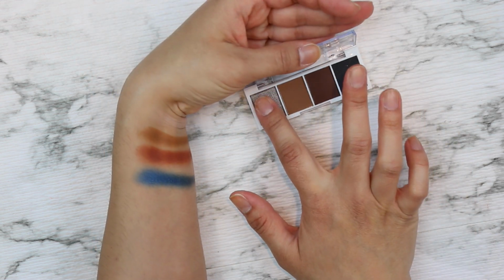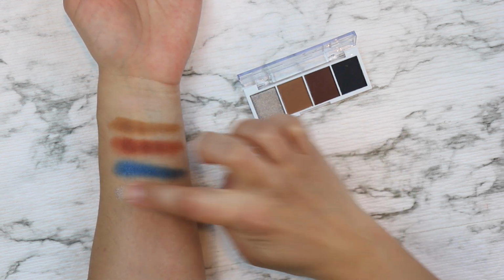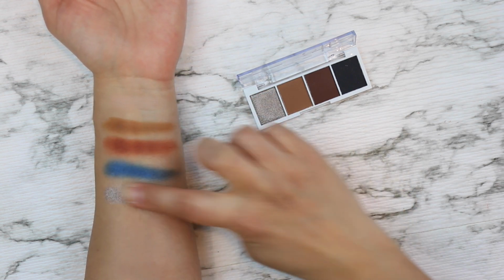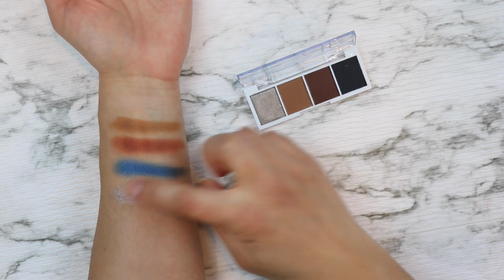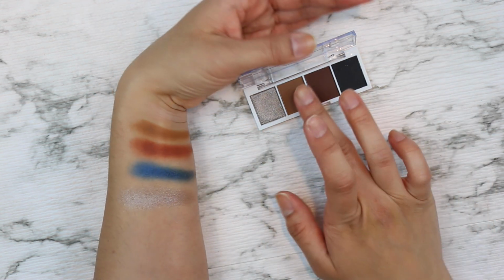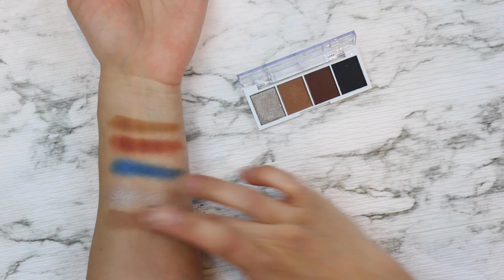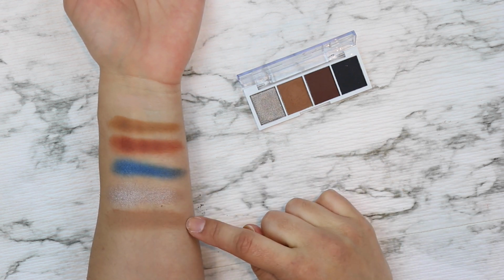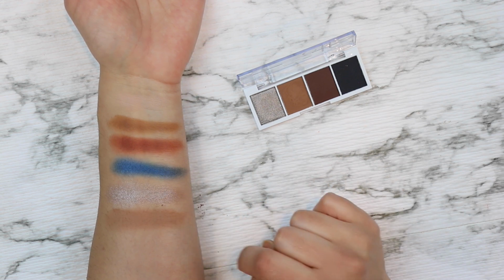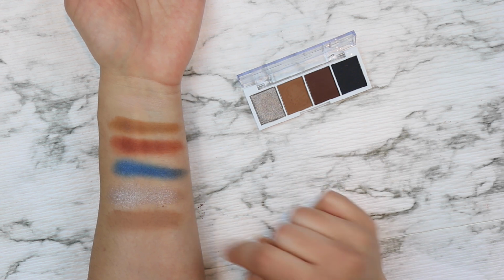So we're going to start out with this metallic-y shade first. Ooh, that's a nice silver right there. And this silver is actually pretty close as far as formula to this blue one. It doesn't feel as wet as the first two palettes that we played around with that had those metallic-y shades. So let's go on with this matte. Okay, so this matte is cooler toned than this matte. This is the first time we're seeing a different brown transition shade from the first three palettes that we've swatched so far. This is the first one that's cooler toned.